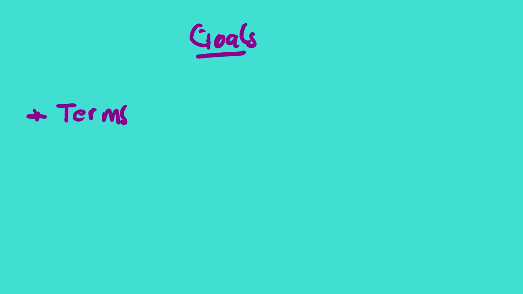The lesson goal for today: we will be looking at many terms that we will be using throughout this lesson series, or let me say this chapter. So it's very important that you understand the terms that we'll be using. It's very important that you watch this lesson video before you engage with the next lesson videos based on this chapter.